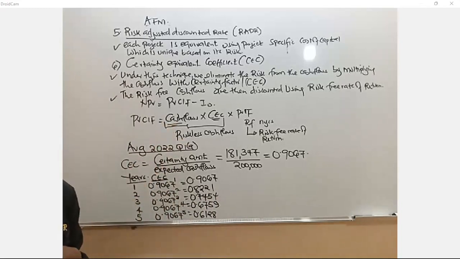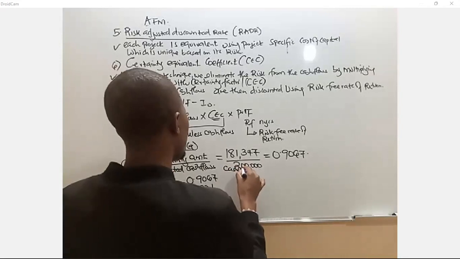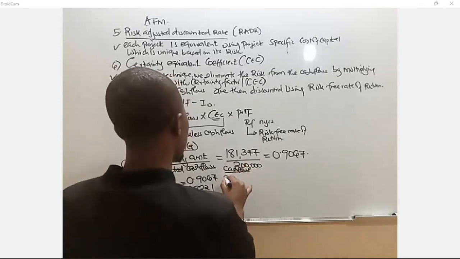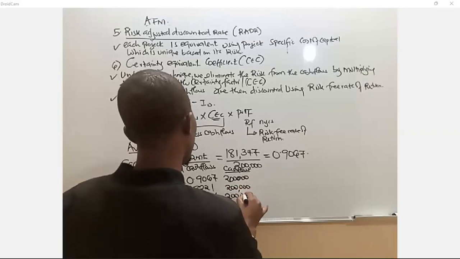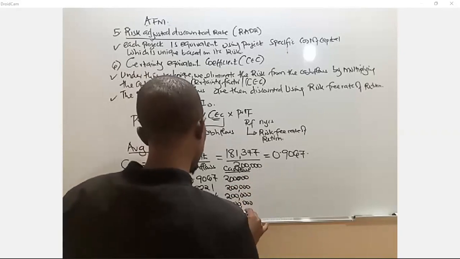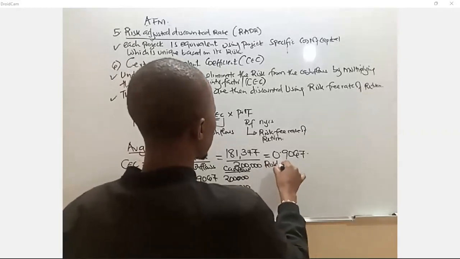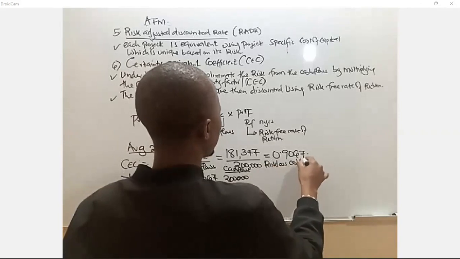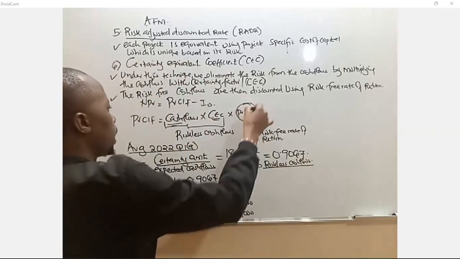cash flows given. But when I look at the cash flows, we are being told the cash flows which you are going to be having each year: year 1, 200,000, year 2, 200,000, year 3, 200,000, year 4, 200,000, year 5, 200,000. Let us calculate our riskless cash flows, the riskless cash flows, before we discount them, right?